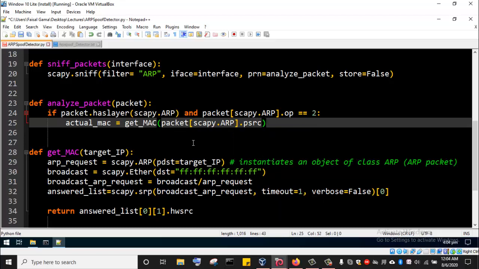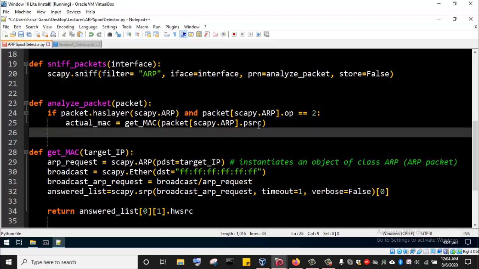We have already seen this while creating the ARP spoofing tool. So I'm passing to it the value of PSRC, which is the source IP address of this packet, wherever this packet is originating from, the IP address of the machine that is sending this ARP response packet.